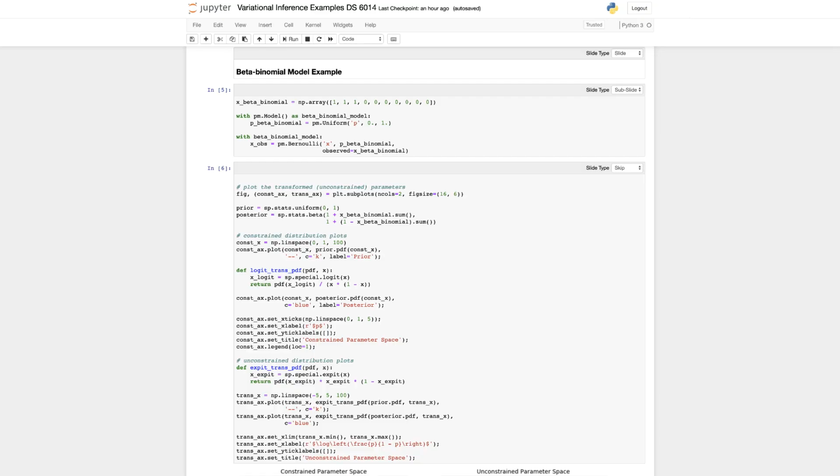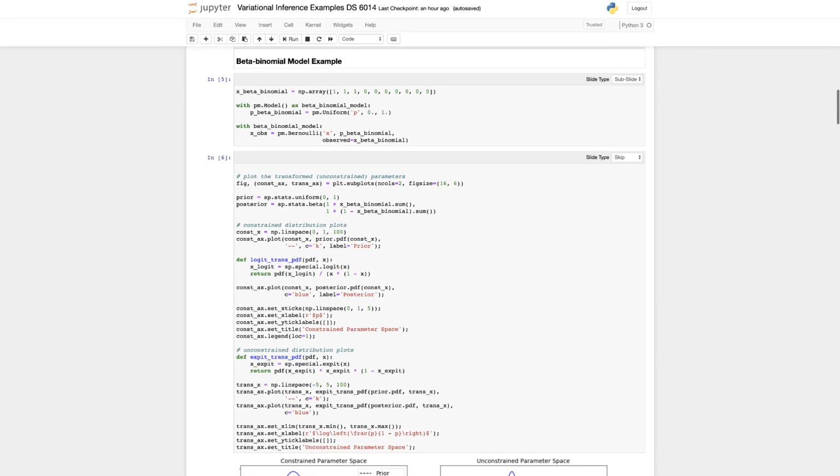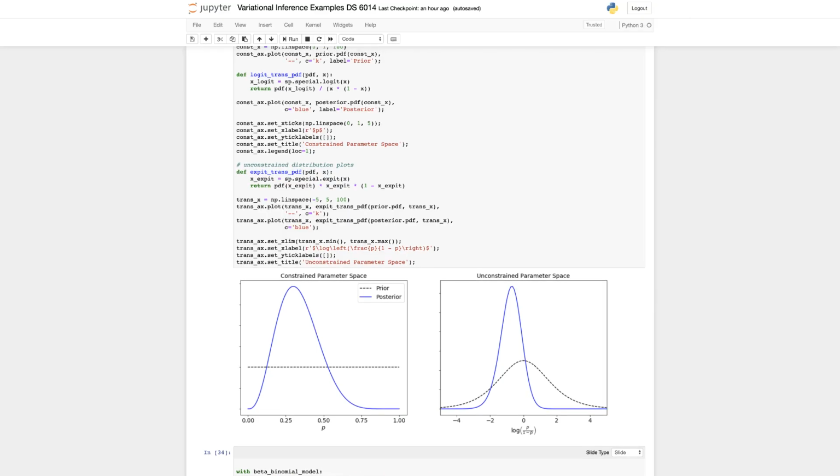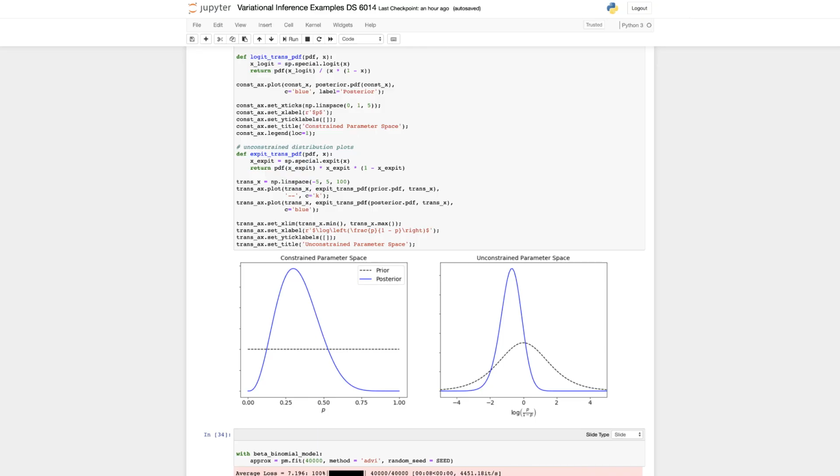It's our typical beta binomial where our likelihood is a binomial, our prior is a beta, and so we're going to see if we can model this with a variational approach as opposed to an MCMC approach or a conjugate gradient approach. The advantage to this, of course, is since it is a conjugate example, we know what it should be. So we can compare the result we get with a variational approach to what we should get optimally with the conjugate approach.